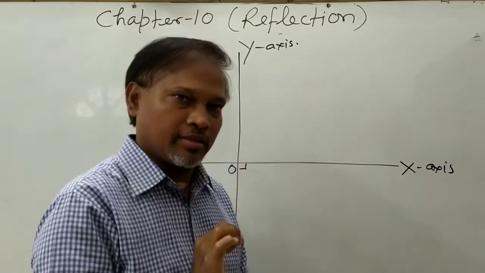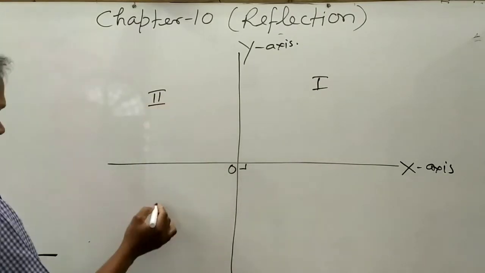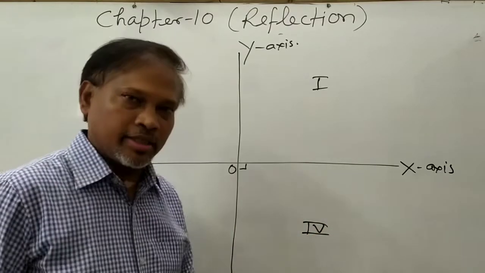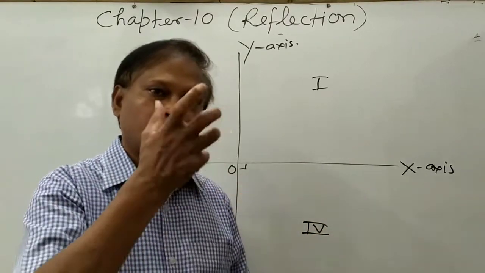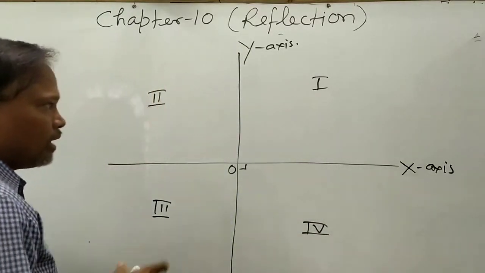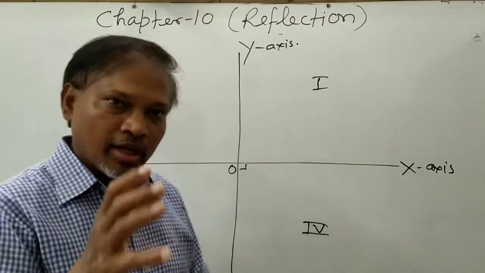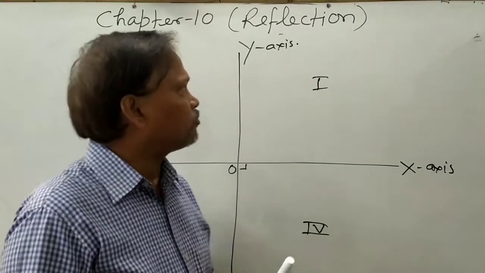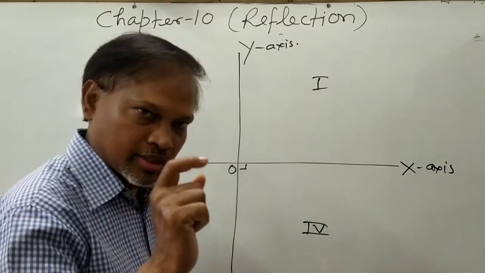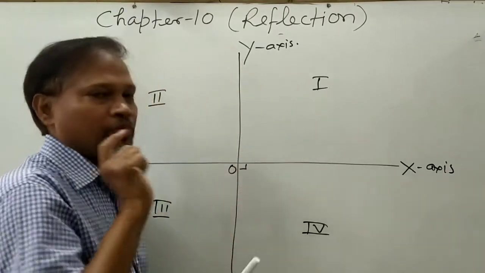मतलब ये quadrant कहलाते हैं. This is called the first quadrant, this is called the second quadrant, this is called the third quadrant, and this is called the fourth quadrant. ये quadrant है. Quadrant means the four parts. इसी paper के four parts. Then, but not stop only here up to quadrant. अगर quadrant है तो we have to tell you some more things. Means about the coordinates, how to plot the point on the graph paper.